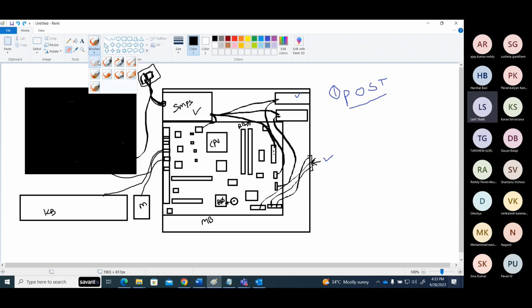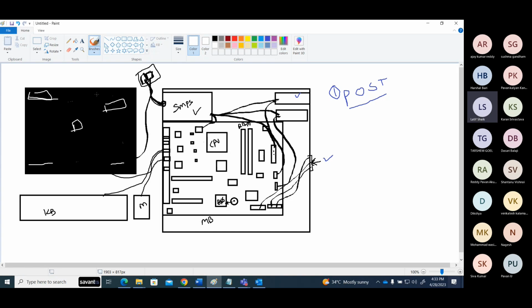Then it is a POST error. If you are getting something on the screen, it means some error. It shows some error on this one, some logo, some details, press this key to do that, or no signal.